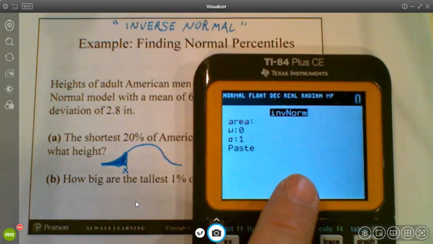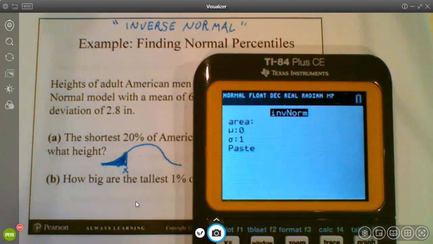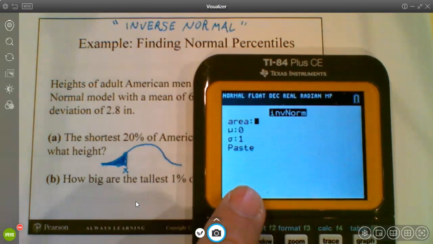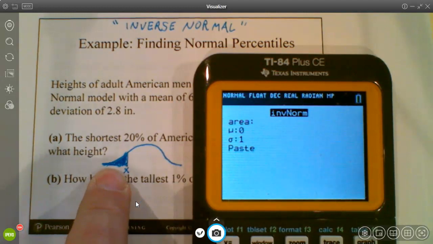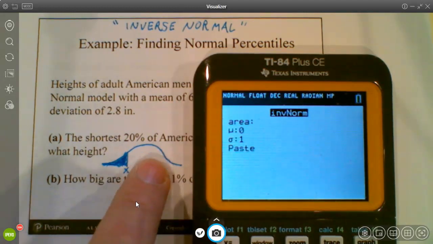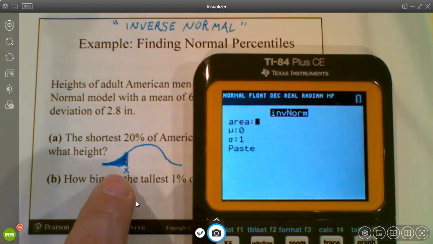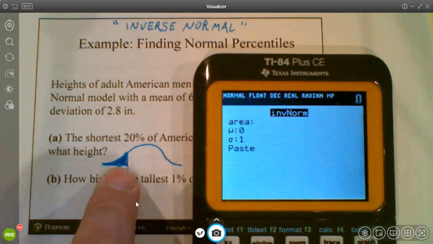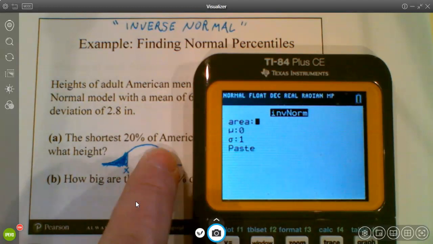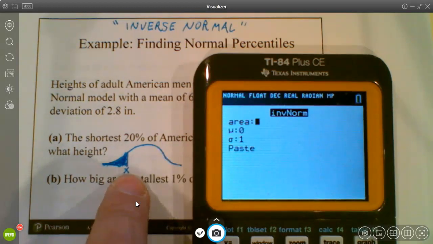Unless you have one of the newer versions of this calculator, it'll actually have the option that says left, center, right. Then you can actually dictate what area the calculator is using. If you highlight the word left, then it would fit this description because we're talking about the area to the left of x. If they were to refer, instead of the bottom 20%, to this as the top 80%, which would be the same x value, you could identify it either way. The bottom 20 is still identified by the same x value as the top 80, the same separation point.